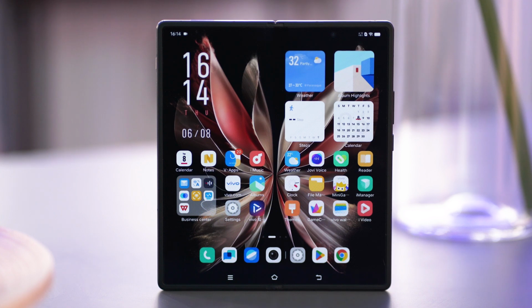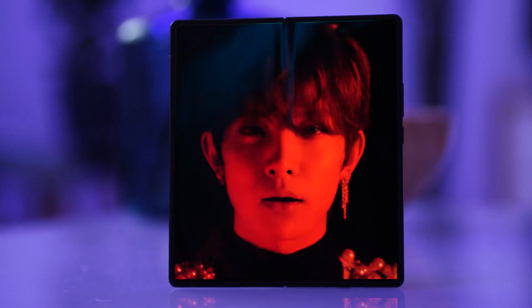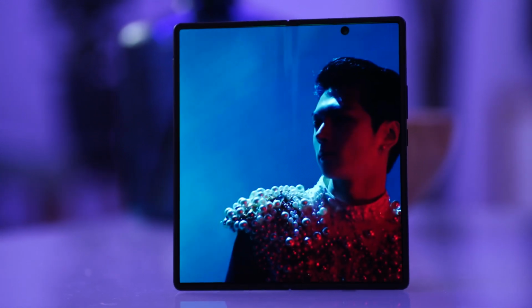One area where Vivo has made an impressive effort is in minimizing the crease in the middle of the screen. Although it is still visible if you look for it, in everyday use it's barely noticeable, especially if this is your only daily driver.